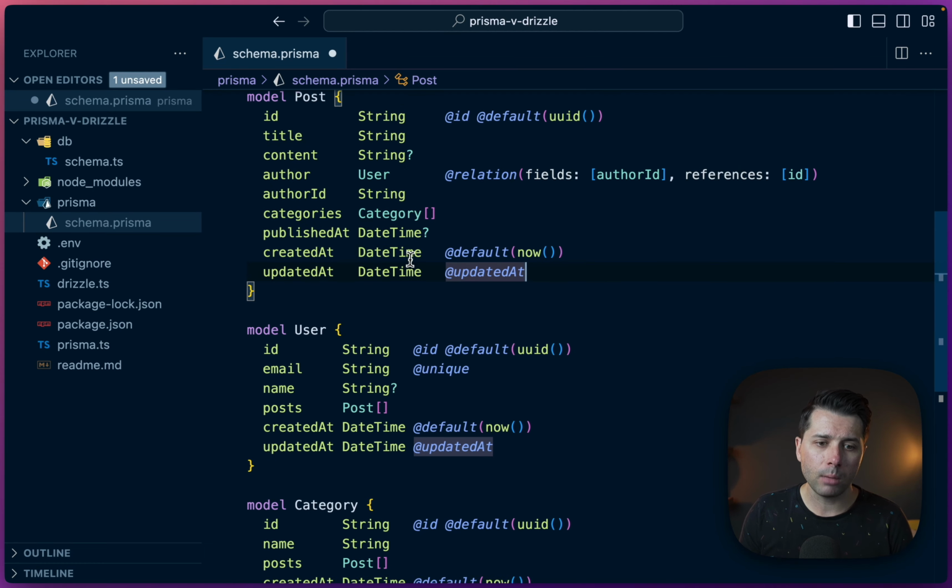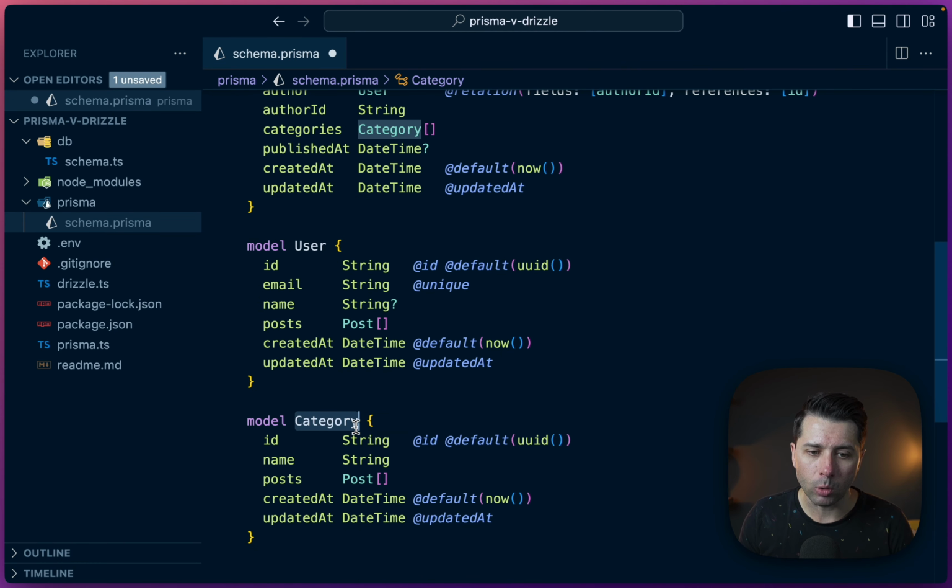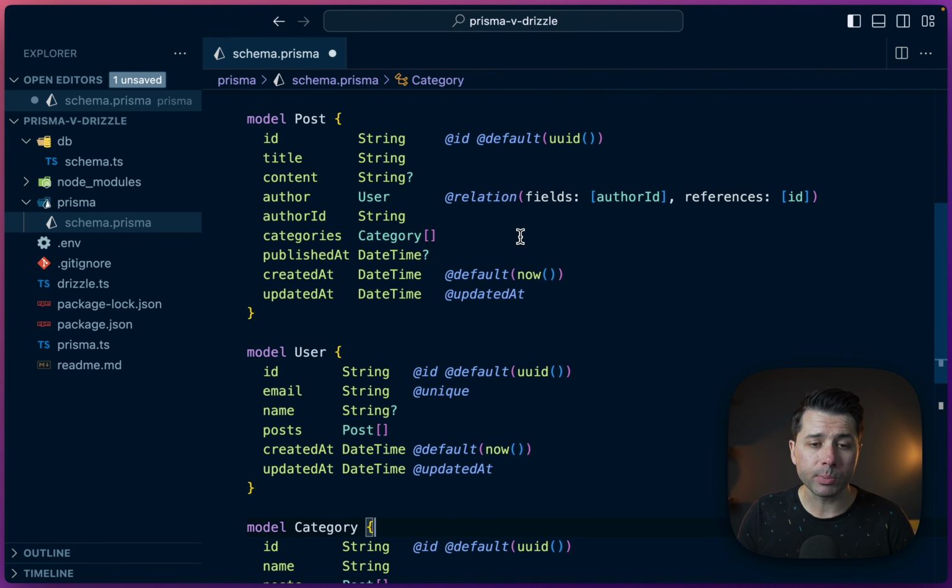We've got a post table, a user table, and a category table. And we've got relations between all three of these tables. Really simple fields that you'd expect: title, content, author, etc. And the reason that we're working with these three models here is that it's a really quick and simple way to see the three kinds of relations that we might want to look at. So one-to-one relations, one-to-many relations, and many-to-many relations.